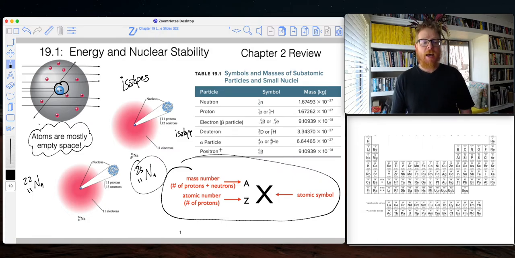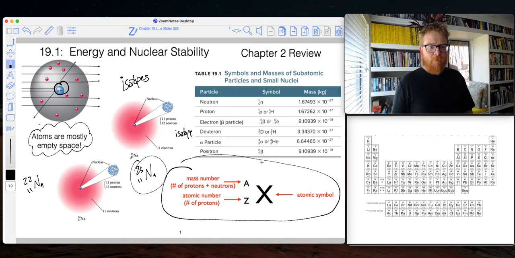So we have alpha particles. An alpha particle is a helium nucleus. Okay, so notice here 4, 2 alpha or even 4, 2 helium. So that means it has 2 protons, and helium is number 2 right there. But now we recognize that it contains 2 neutrons. 2 plus 2 gives me 4. So 4, 2 helium or 4, 2 alpha, that's an alpha particle. And you can see its mass right there. It's quite heavy. And then finally, we have a positron, which we could think of as an anti-electron. Okay, so this is kind of weird particle physics stuff. And we'll see a few examples of positron chemistry. And so that's 0, +1 beta.